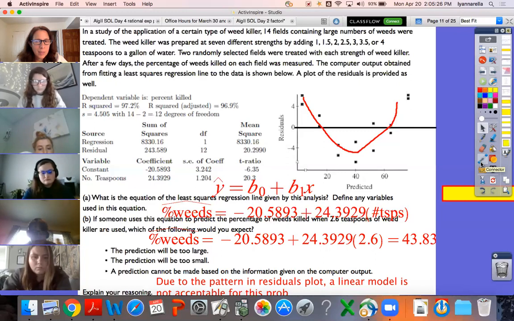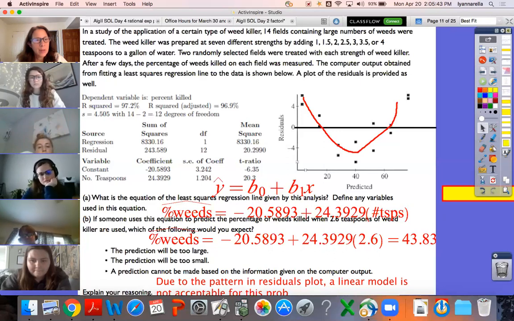I hear somebody typing. Jake, you kind of cut off in the middle of, you said shouldn't be made because why? Because it's an exponential curve. What do you mean by that? Be a little more specific with your words. Well, the graph is a curve.